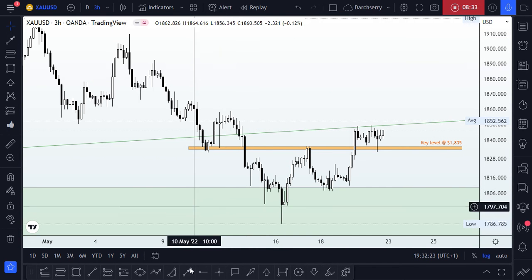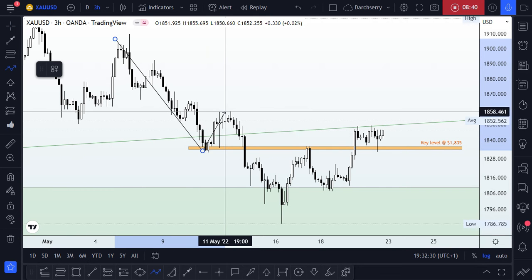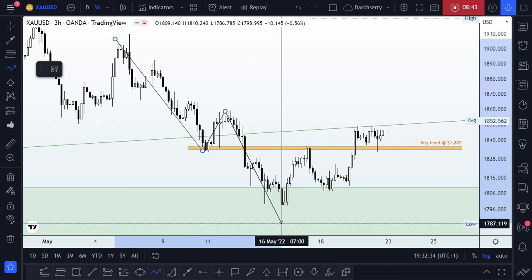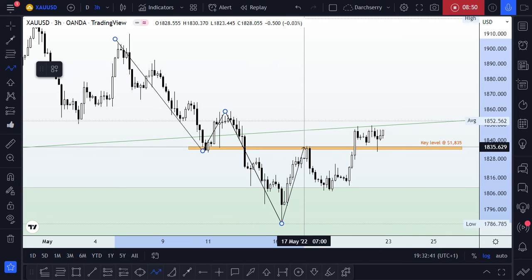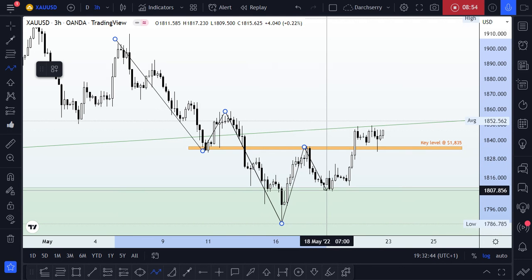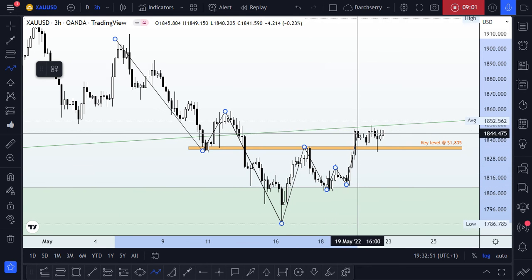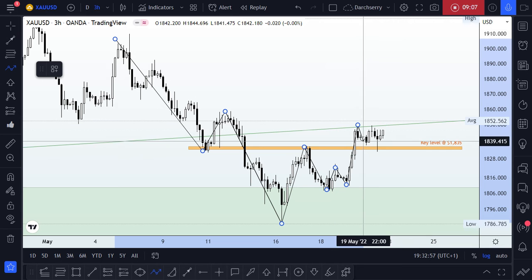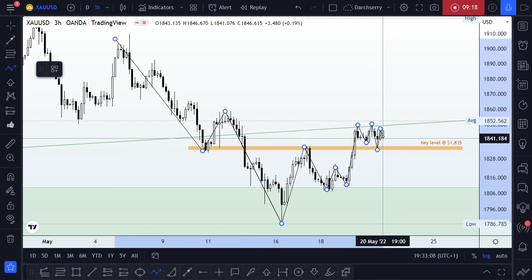And if this looks familiar to you, you will notice that after this impulse leg, we saw price reject that level. Then we went back up, then broke through that level down into $1,785, after which we saw price come back up into that key level. Then we saw a lower high, sorry, a higher low, which gives us structures that look more like a reversal pattern at this point. And then we saw a significant breakout of that key level during the course of last week's trading session. Afterwards, we saw a consolidation phase around this point with a sharp rejection of that key level, which gives us an insight into the indecision after that impulse leg that has gripped the market at this point.